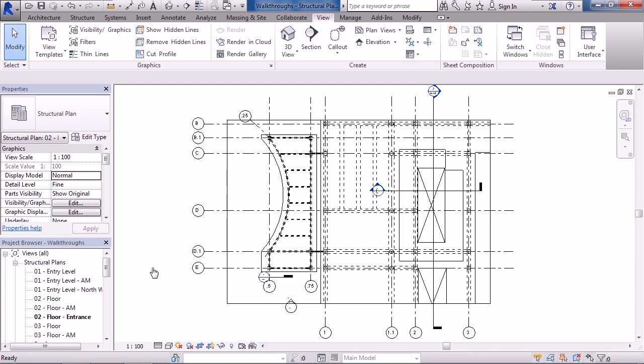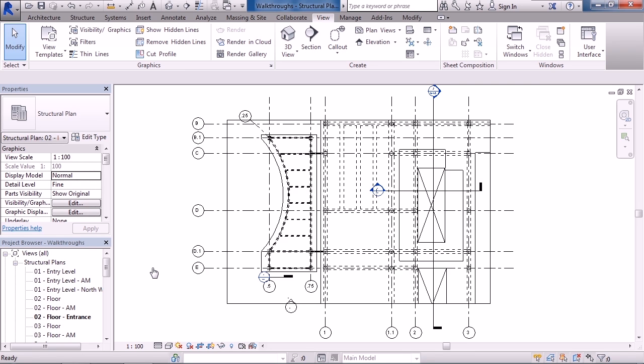In this lesson, we'll cover walkthroughs. A walkthrough is a way you can actually show your customer or client a 3D view or an image, a walkthrough of your actual building. Basically, it's almost as if the building was built and you were walking through it, looking at that actual structure.